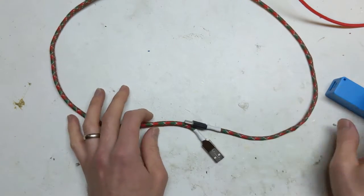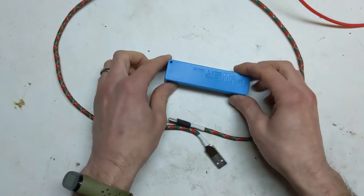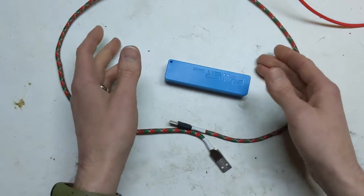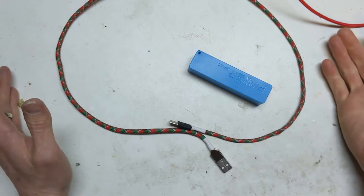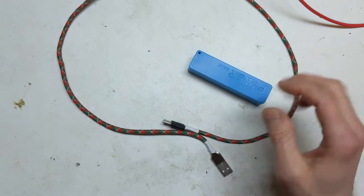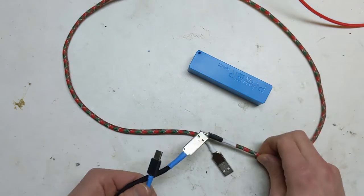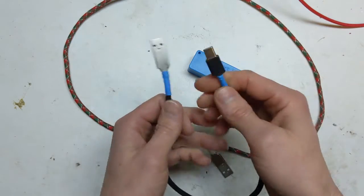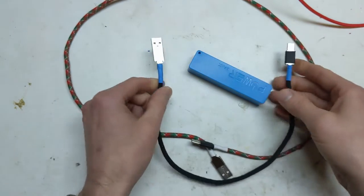went to charge it. I was just trying it off my phone with one of these Poundland power banks, and it came up saying charging slowly. So I thought, oh, it's just a power bank. So I tried it on a better charger, and it still said charging slowly. I tried another cable that I'd made, this one, made using the same ends, just to make sure it wasn't the ends that were faulty.